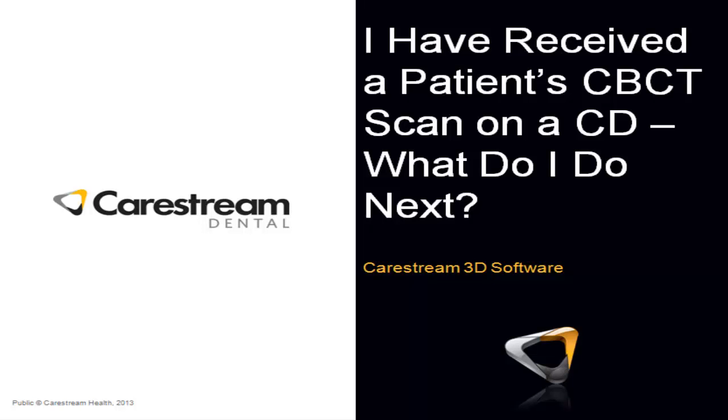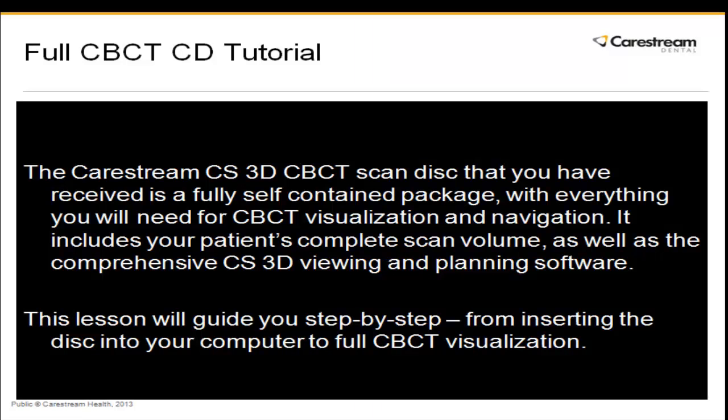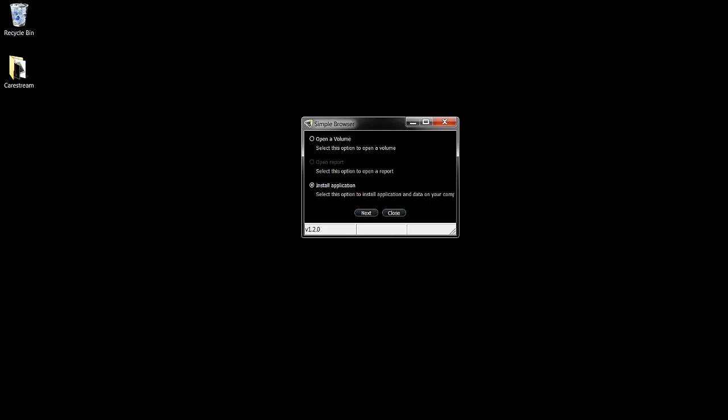This lesson will cover, step by step, what to do when you've received a patient's Carestream CBCT scan on CD or DVD. Once you've received the disc, simply place it into your CD drive and it will automatically launch the initial setup window. This window gives the option of opening the scan volume directly from the disc or installing the application and the scan volume to your computer.